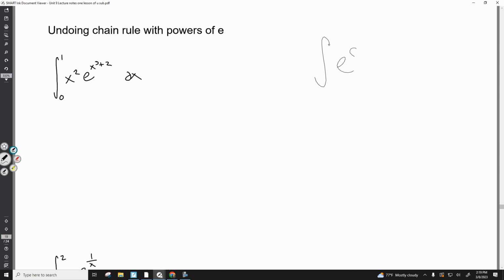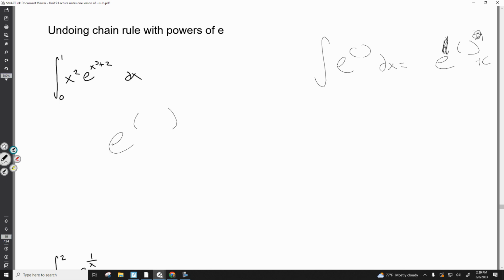Don't forget, the antiderivative of e to the x is just e to the x. The antiderivative of e to the parentheses is e to the parentheses plus c. You don't add 1 to the parentheses. You don't multiply by half. That's just different. This is not a power, x to a power. This is e to the x. So it's a different rule. The antiderivative of itself is itself.